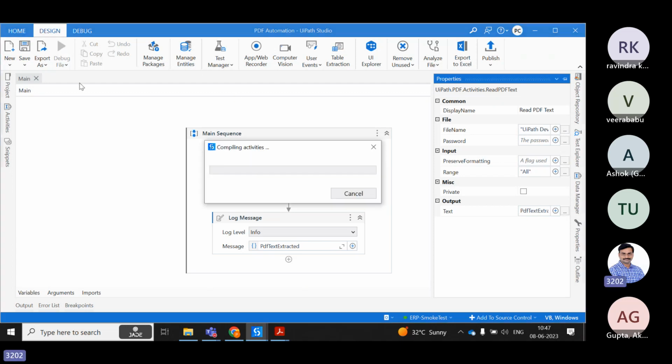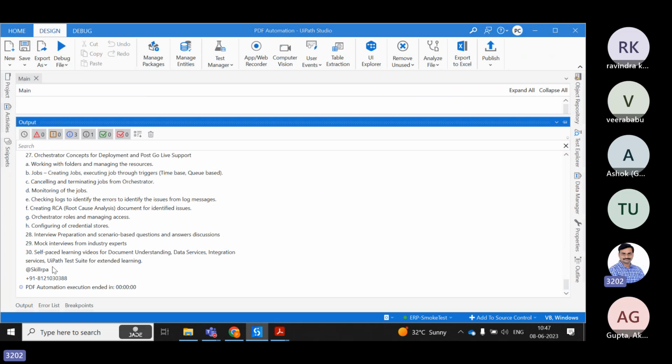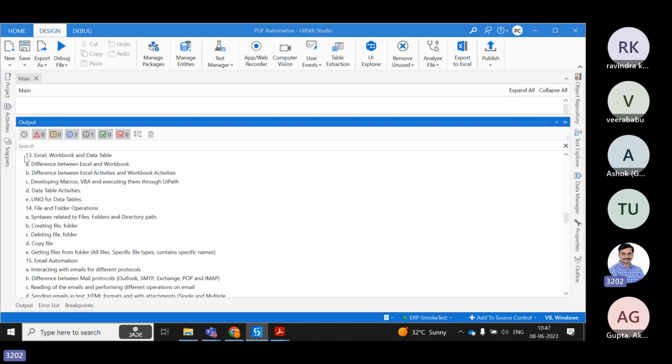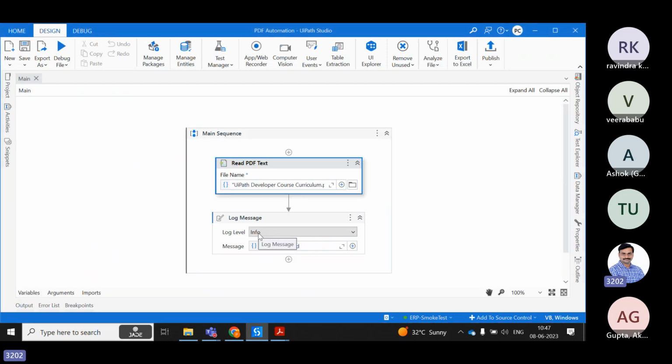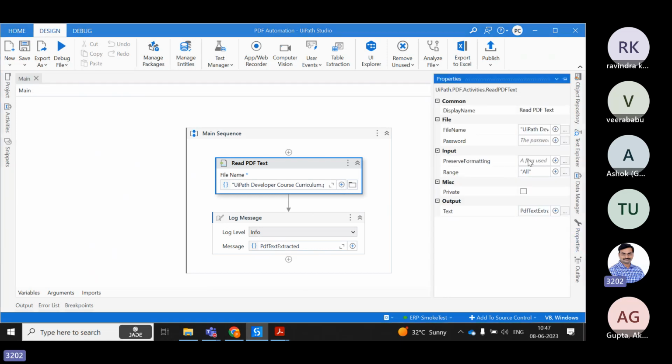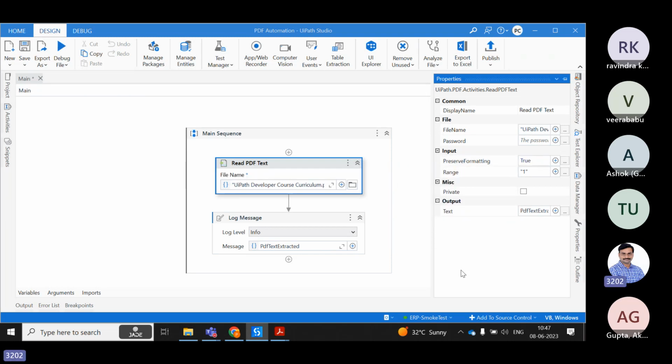Now let us run this and see. We have seen the indentation, right? Now let us see. Here there is no indentation. It's one after the other, and everything is starting in this way. So in case you want to get the text in the same format as it was, then we just need to set this preserve formatting to true. And now I want to read from only page one. And let us put the formatting true so that we'll get a clear picture.